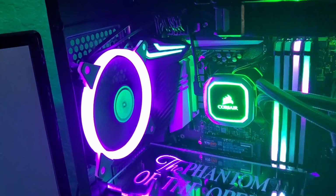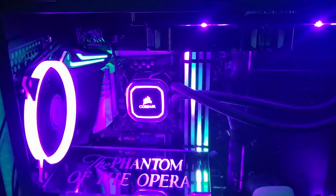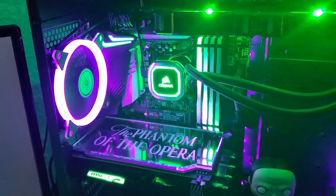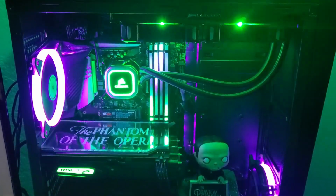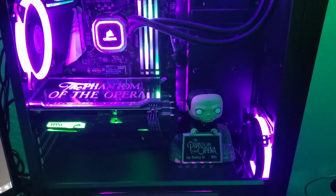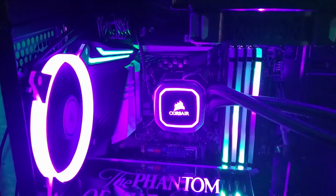We went with purple and then also a green color scheme because you see a lot of those two colors in the restored version of the film. It kind of helped to bring out the picture a bit more. So it's a bit of an homage to that. And we may replace the stock fans at some point, but they're actually, from what Tyler says, pretty decent.